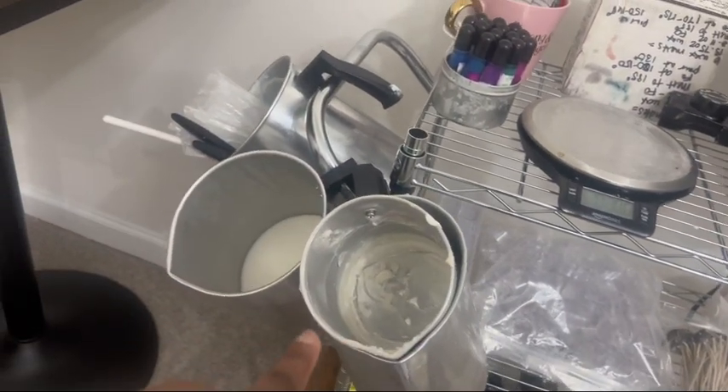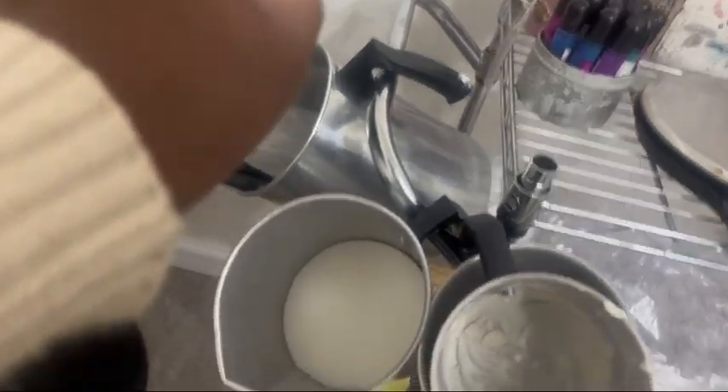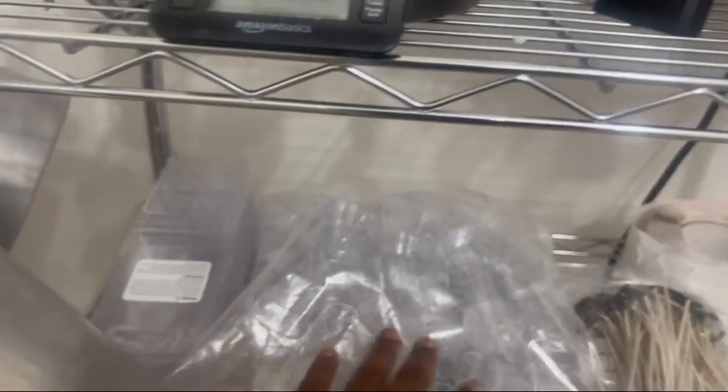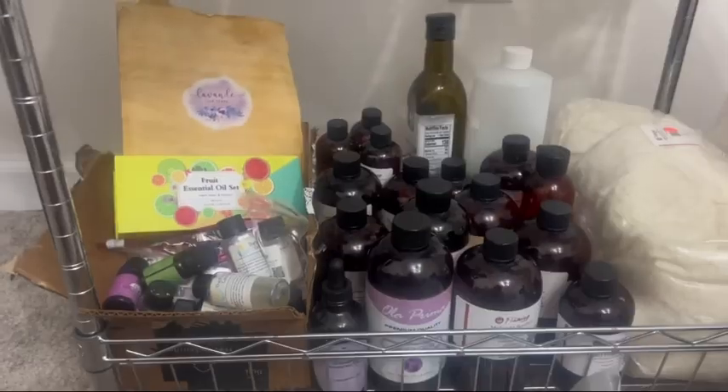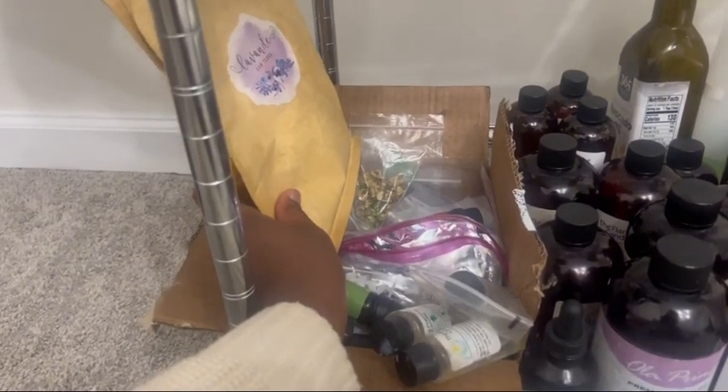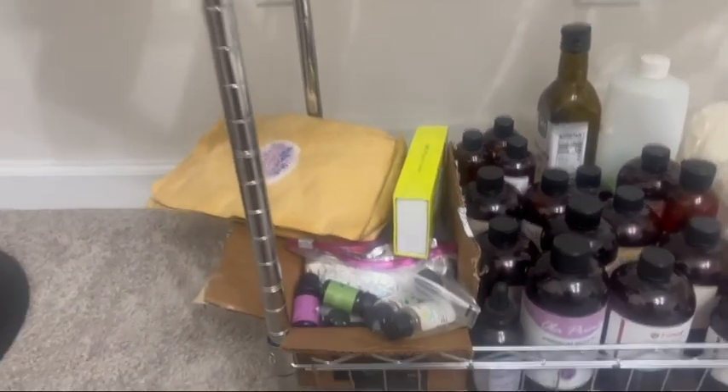These are all of my pouring pitchers so I can melt the wax and pour it into the containers. On this shelf I have container materials — wax milk containers, tea light containers. These are the wicks, the wick stickers, and the warning labels. On the lower shelf are my fragrance oils, my wax, and little add-ins like flowers, rose petals, lavender, and herbs to make the candles look more decorative.